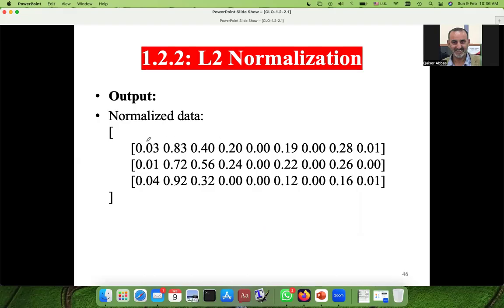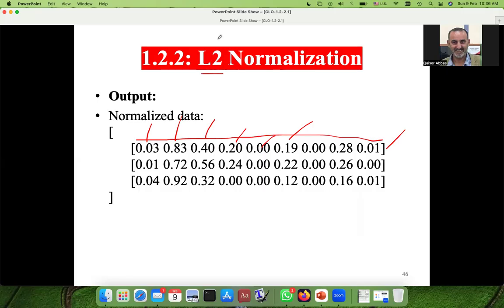And now if you square it, square each value, and after taking all the squares, when you sum them up, the value would be almost equal to 1, okay? This is called L2.